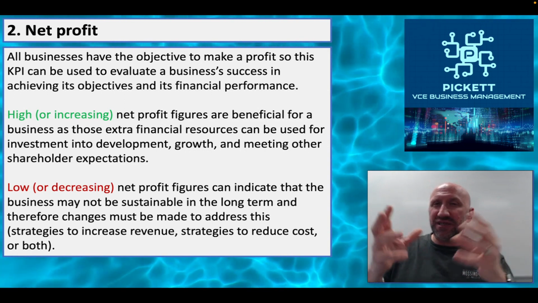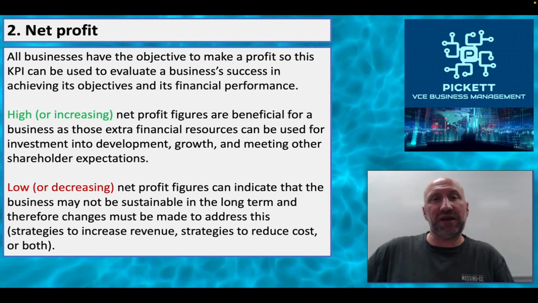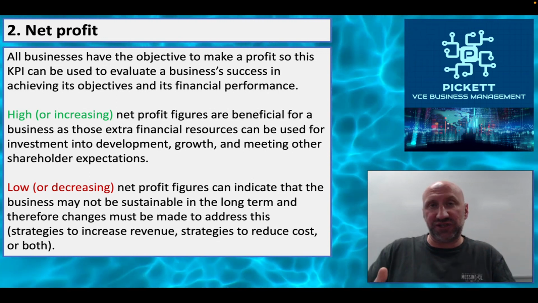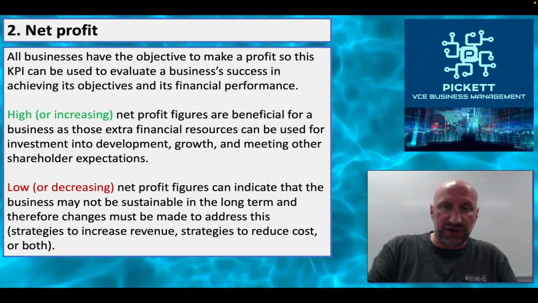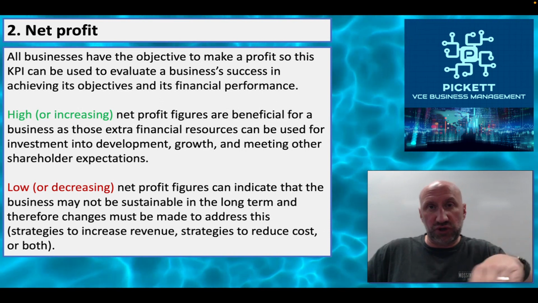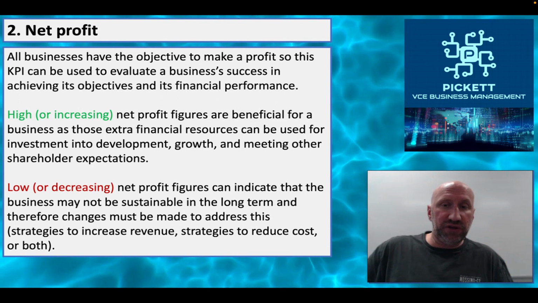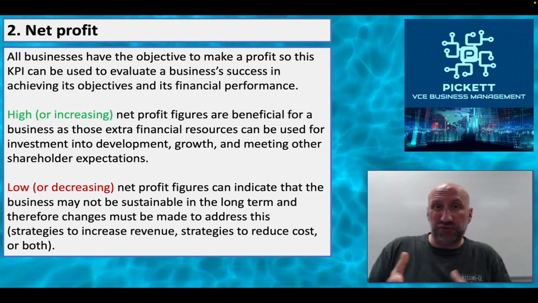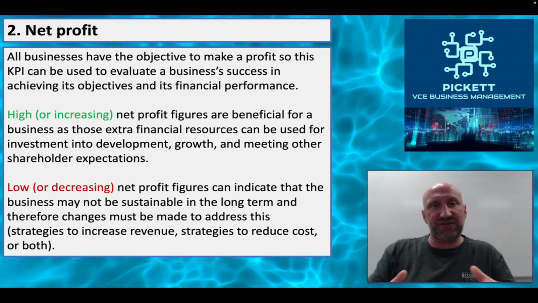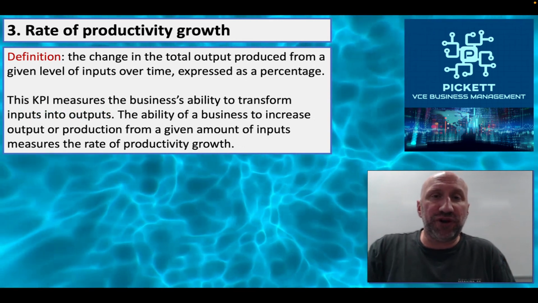Now remember, because this whole thing is about change, everything links back to change, and that's the whole idea of looking at these KPIs. The whole point of the KPIs is to identify if we need to make changes within the business. So if we have dropping profit, what changes do we need to make to turn that situation around? Do we need to come up with strategies to increase revenue, strategies to reduce cost? Probably both. So it's important to, again, remember all of this in the context of change, because that's what's behind all of this.